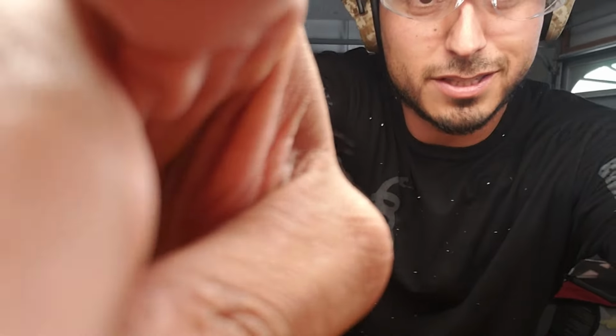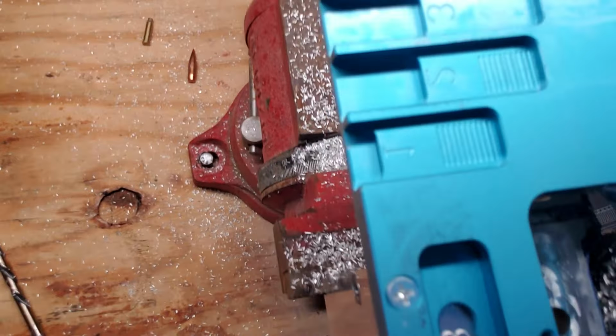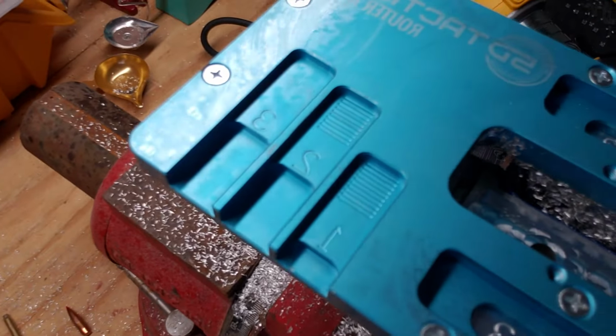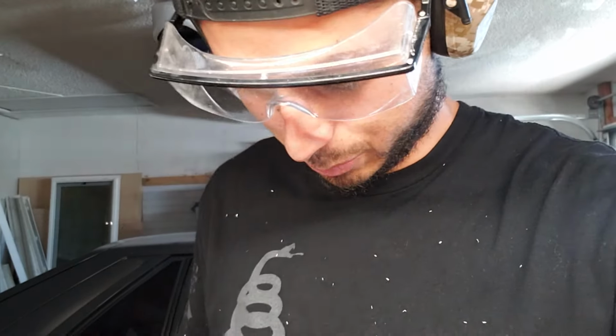All right, so that was the third pass. That 5D Tactical end mill is super sharp. It's leaving a super nice finish on it. So far, so good.